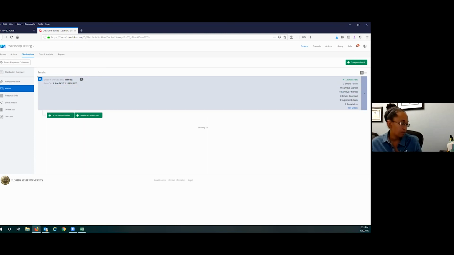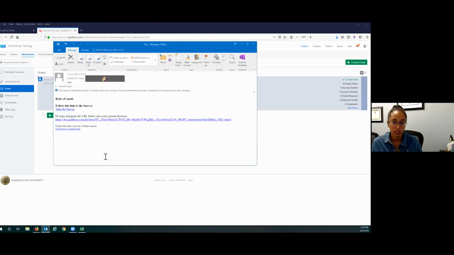And my email just popped up in my email here to tell me that Qualtrics has sent. Here's the email. So this is the test email that we just sent from Qualtrics, where the research participant can click this link here, or they can copy and paste this really long survey link to the browser. Typically in my research, we don't use this format for sending Qualtrics surveys. So there's this unsubscribe option. And I'm not 100% sure that if a research participant clicks unsubscribe, if it unsubscribes them forever and always from receiving any Qualtrics emails, or if it just unsubscribes them from you.